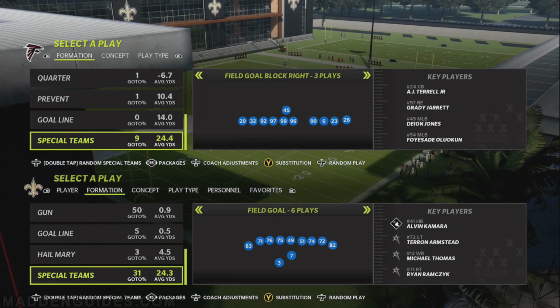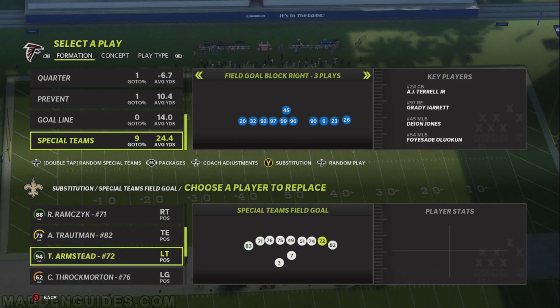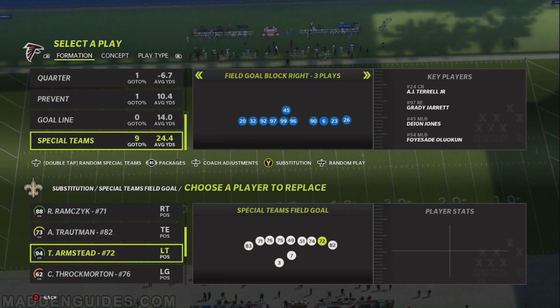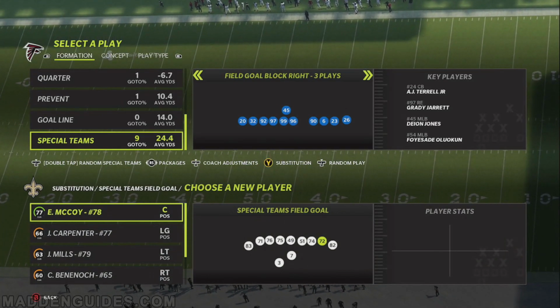So the first thing I'm going to do is sub out Armstead, and there's a reason behind this, and I'll show it to you guys in a second. I'm going to bring McCoy in. I know he's pretty good. I'm going to sub him out.